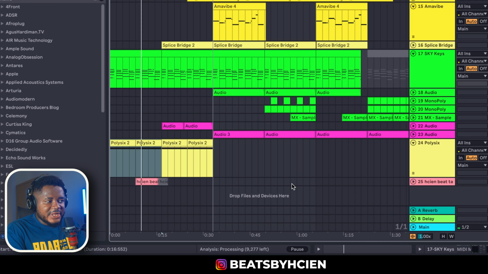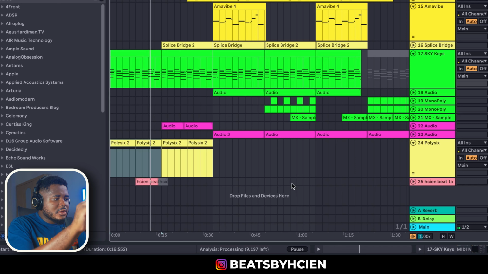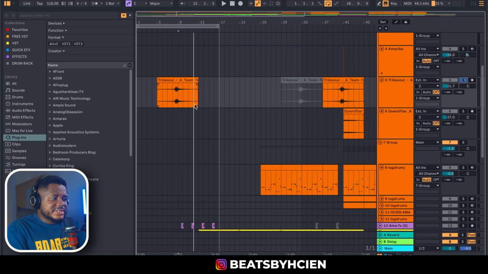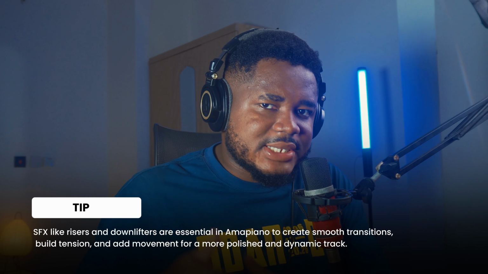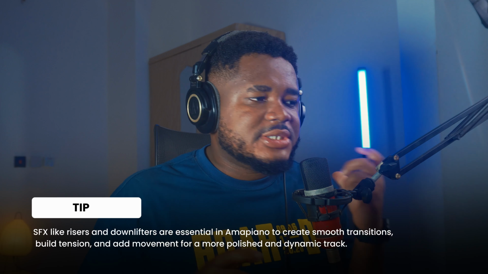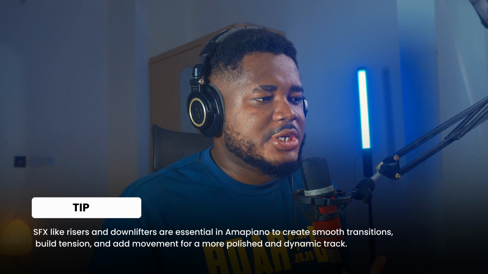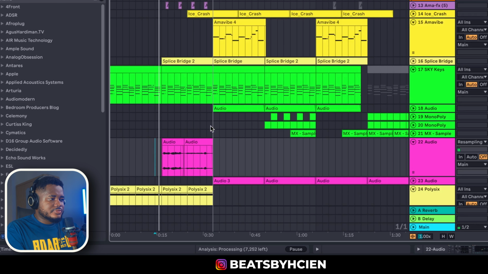I made a little bit of change for the next part of the chord so it sounds different. And the next thing I did, as you can see around here, was to bring in the SFX sound. Like I advise you guys, you want to make sure you're using this to transition into the next phase when you're making Amapiano, Afropiano, or dance music in general. So I transition into the next phase of the intro where I brought in a sax.